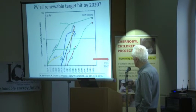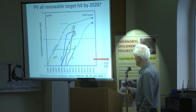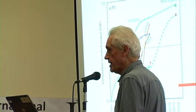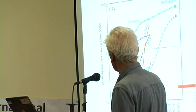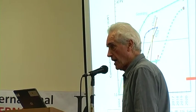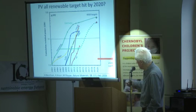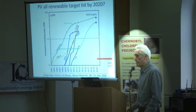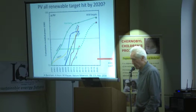The expansion of PV has been so fast in all these countries that you have to represent it by this sort of scale, 10 here and 100 there. And a straight line here is what's known as an exponential, and in all these countries, PV has been rising exponentially. And in answer to one of the questions this morning, look at what China is now doing in PV. And that is the PV plus wind, and I think I've got their wind. No, I haven't. Their wind is going in fast.